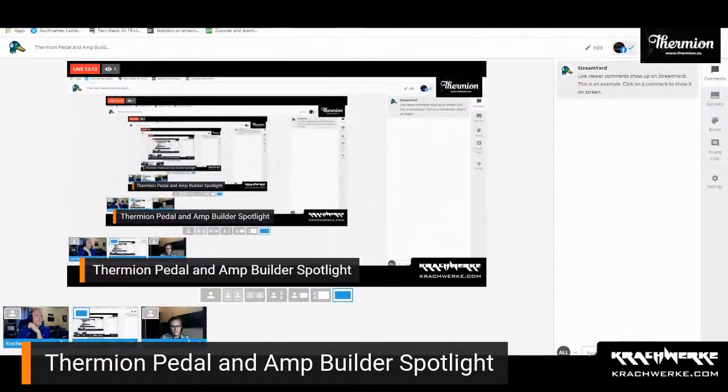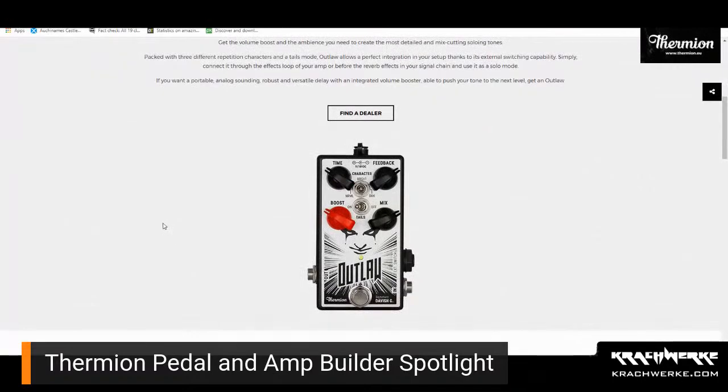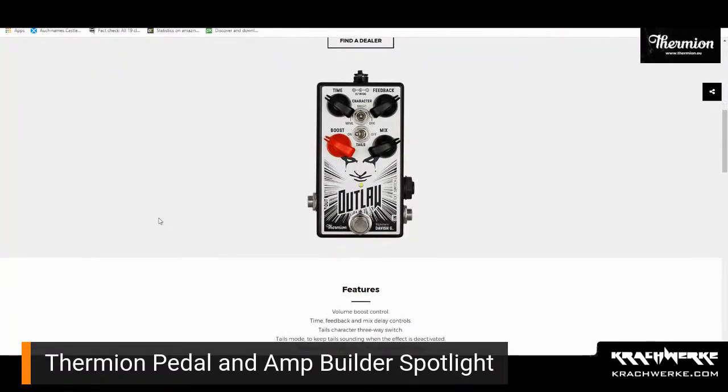What's your favorite pedal to build? To build, I think it's Outlaw, but there's a reason behind that. Outlaw is the last pedal we released, and all the engineering and building I learned through the years has been put into Outlaw, with thousands of hours of building pedals and simplifying every step that I can, making everything fit perfectly inside the box, so I don't need to spend a lot of time in each step.